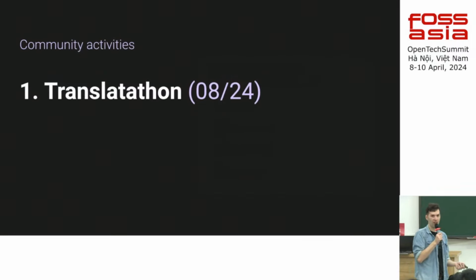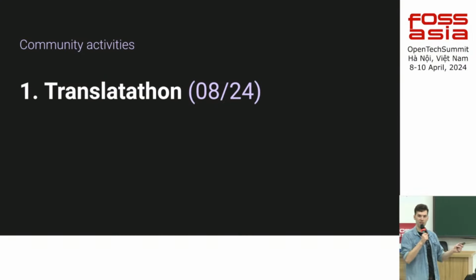One thing that I would like to highlight is that we also try with our community to have different events. In August this year, we will be organizing a Translate-a-thon. So that's kind of like a hackathon, but specifically for translations. It will be online, so you don't have to go anywhere. You can just be at home. You don't even have to create a team. You can be an individual alone, and you can join this hackathon and maybe help translate the website into Vietnamese. I believe currently we need more translators in Vietnamese, so that would be great. And also maybe you can win some rewards, some good summer cash for extra activities.